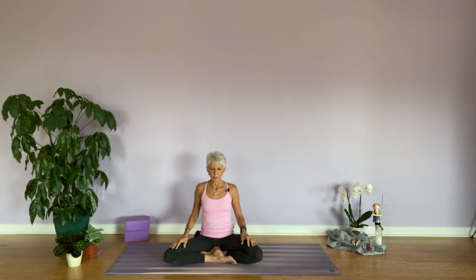So we are learning to strengthen the shoulders and we strengthen the upper back, the triceps, the rhomboids in between the shoulder blades, and the trapezius, okay?